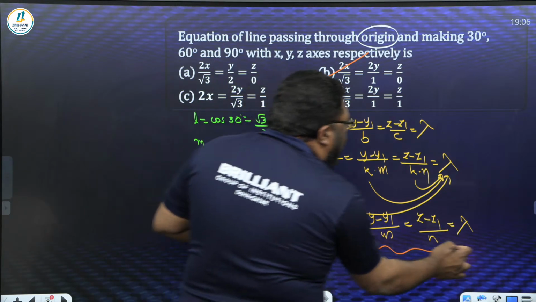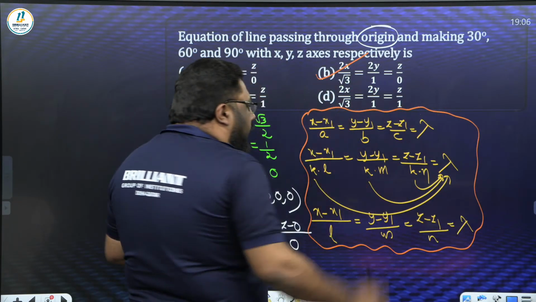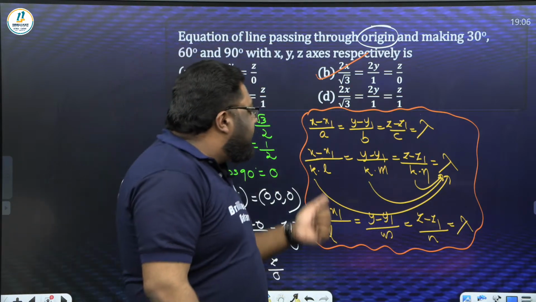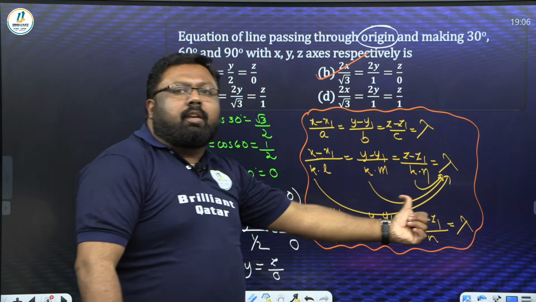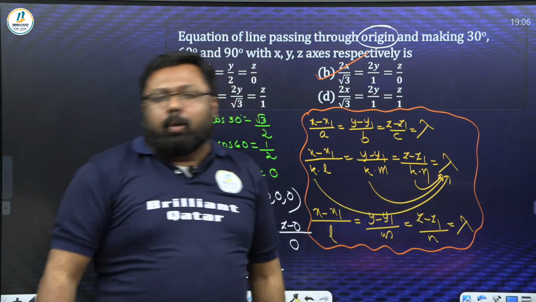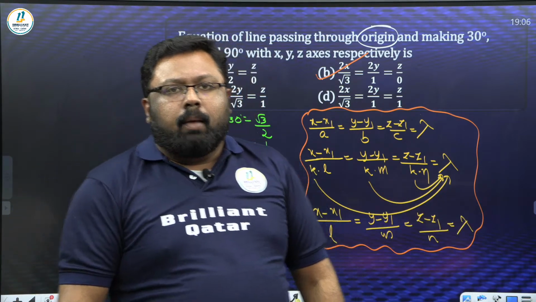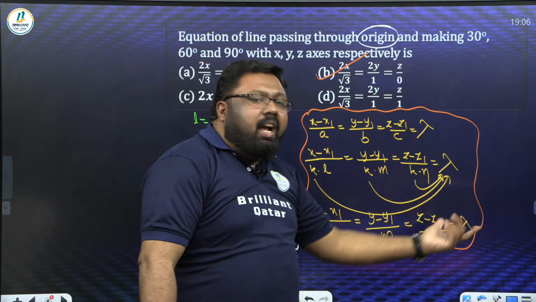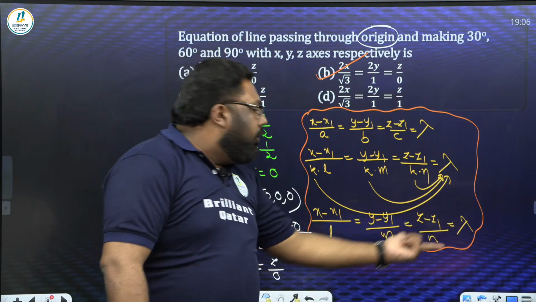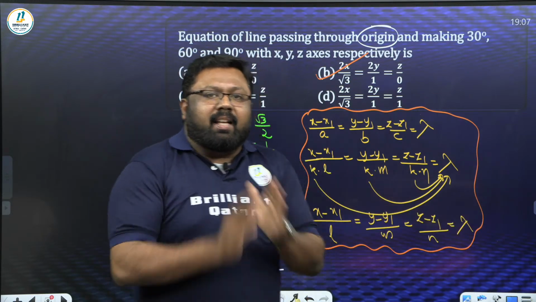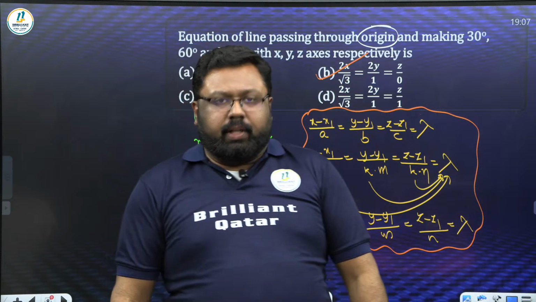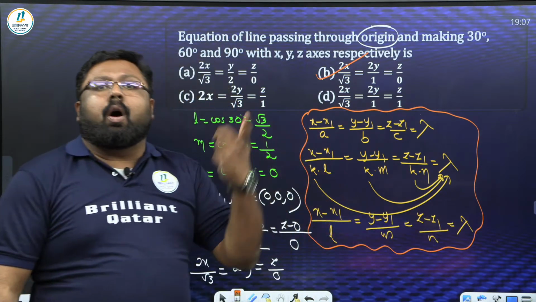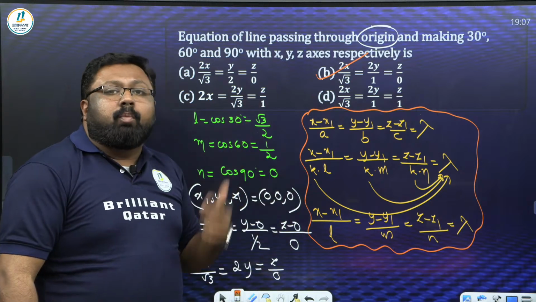You have learned writing the equation of a line with the denominator as direction ratios, and I am telling you now there is nothing wrong if you write the same Cartesian form with the direction cosines in the denominator. Got it? Because the arbitrary constant is so powerful that it can take up any common constant from this equation to itself and still remain an arbitrary constant. Clear, my dears? Because always the denominator is expressed in the simplest form, so we can write it in the form we get it.